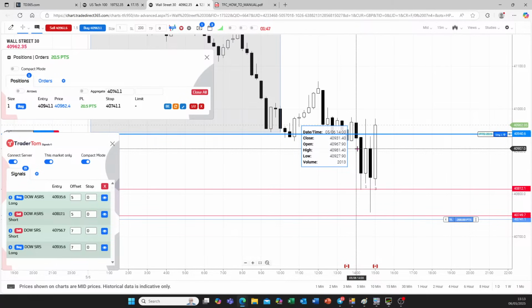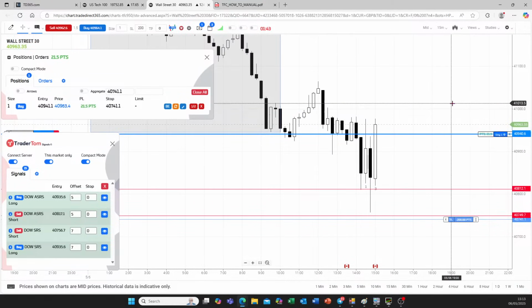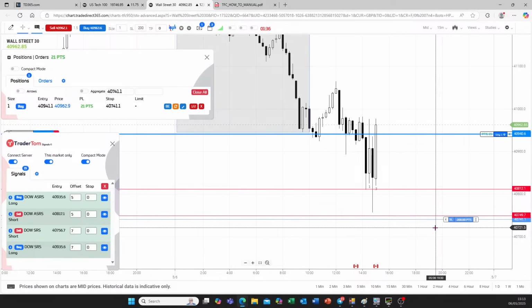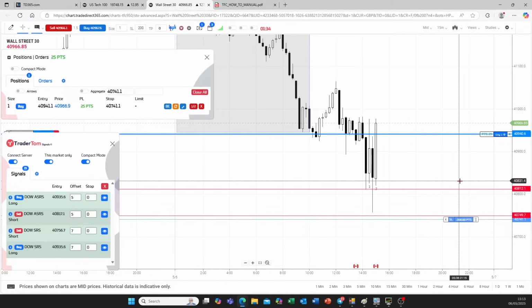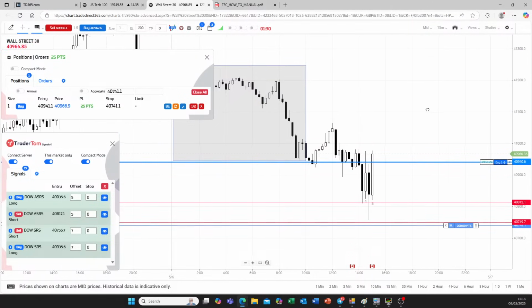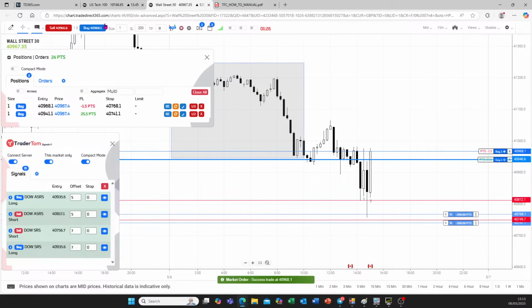I imagine that the Dow will at least see 981 or maybe 41,064, depending on how much this is going to wrong foot the market. I'm going to add to the Dow here.